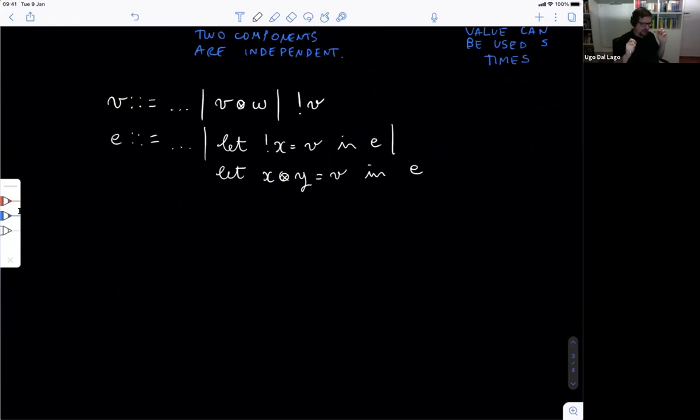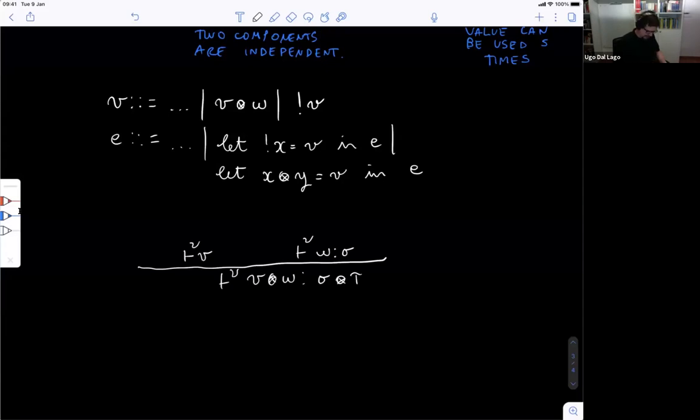And in doing so, I will talk about these aspects related to controlled contraction. Okay, so for example, whenever you want to form a pair of values V tensor W, you want to type it, of course, like that, and this means that V and W are typed respectively. But usually, when you type pairs in calculi like the simply typed lambda calculus, the two environments right here and here are the same environment. But here it's different. It is gamma here and delta here.